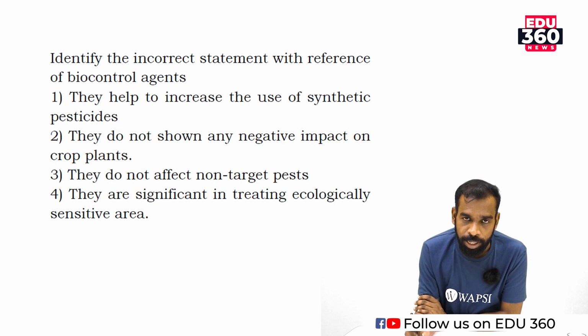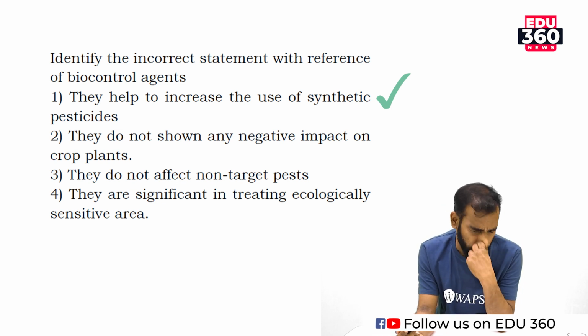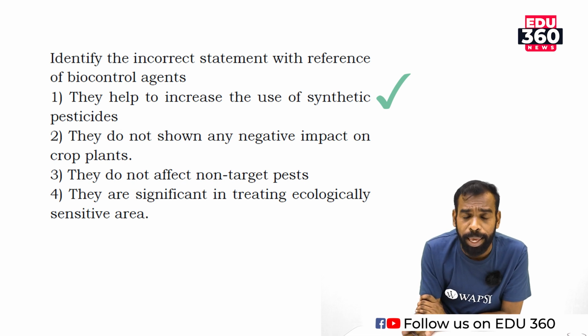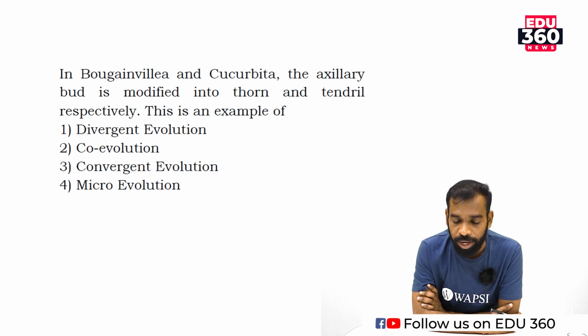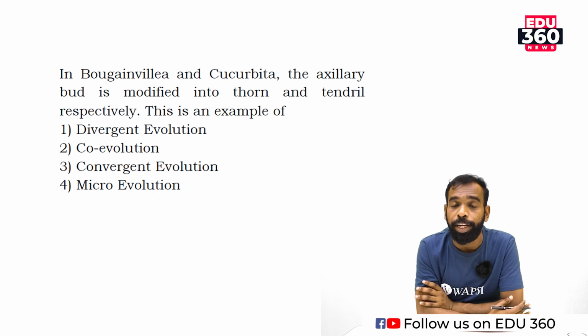Biocontrol means the unwanted pest, the unwanted insect affecting our cropland, is removed by a biocontrol agent. So the statement that they help to increase synthetic pesticide use is wrong. Synthetic pesticide means chemicals. It is not connected with biocontrol agents. So the first option is the correct answer. In Bougainvillea and Cucurbita, the axillary bud is modified into.